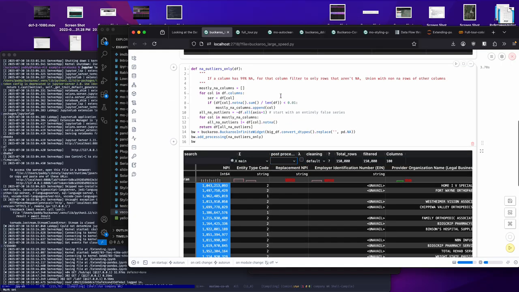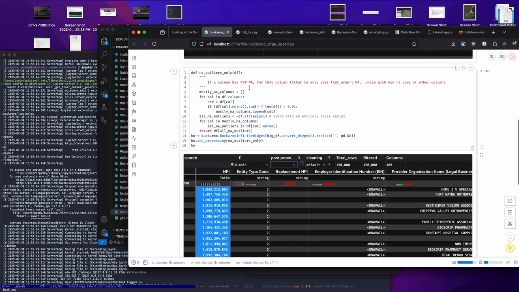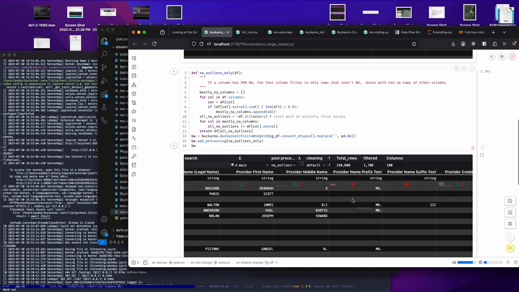So I wrote this Python function where I go through the columns. If that column has 99% NA, it will just filter to the actual values of that column. Then it unions that over the different columns. And we can just turn that function on here. So now we've gone from 150,000 rows to 1,700 rows.